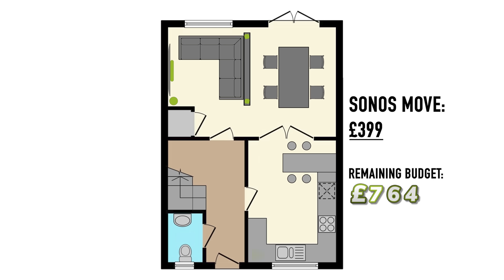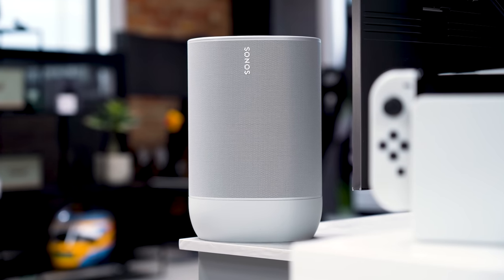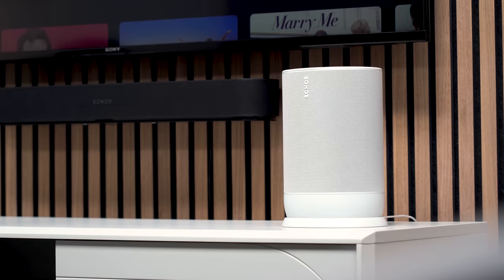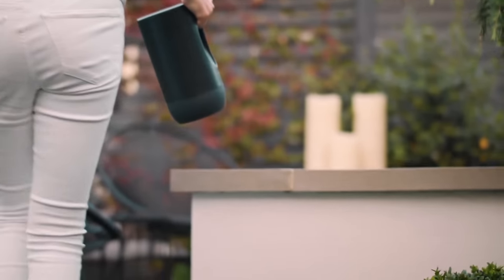So instead I think we need to think tactically here. He wants something that's going to fill the space, but I also need to think about how he's going to entertain people in the summer outside in the garden. With all that in mind, I'm going to go for the Sonos Move. It's definitely powerful enough to fill the kitchen space and it's the biggest of the Sonos portable speakers, which would be perfect for the garden out the back when he's hosting parties. And if he has everyone over for dinner or just wants to listen to music in the living room, he could bring the Move in next to the dining table. A nice tip here: because he's got the Beam in the living room playing TV audio, he can actually group the TV audio to the Move — so he could listen to the news in the kitchen, or take the Move outside in summer to hear the TV audio in the garden.